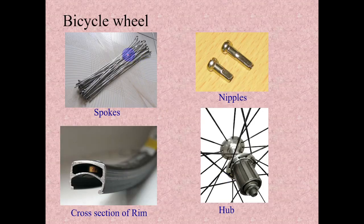These are the components of the bicycle wheel that we discussed in detail last lecture. These spokes act as pre-stressed columns, and this nipple is used to create the tension in these spokes. This outer rim acts as a circular arch, and the spokes are connected tangent to this hub to transfer the torsion into pure tension in the spokes. That's what we have seen in our last lecture.